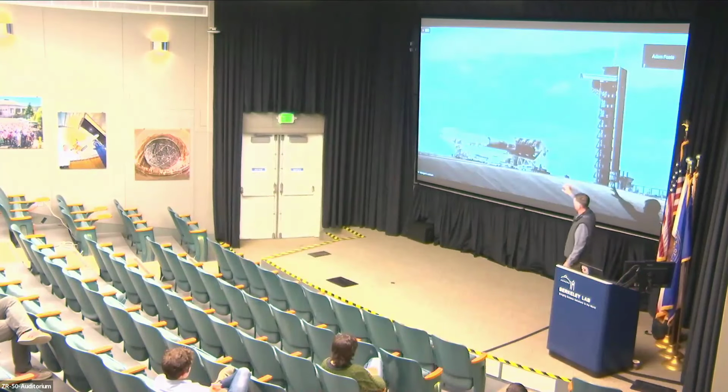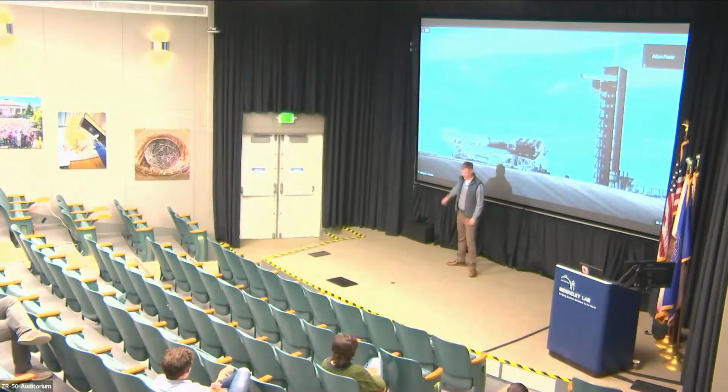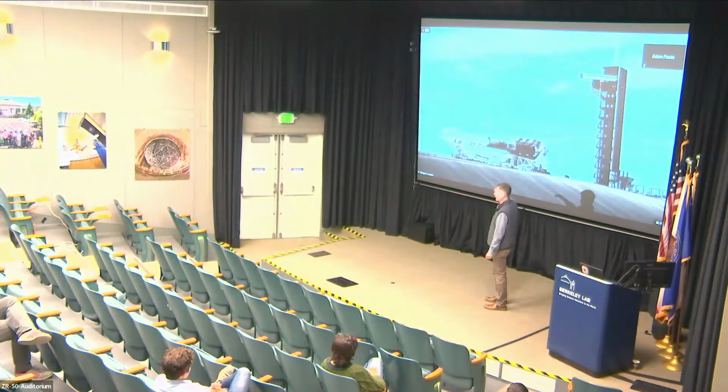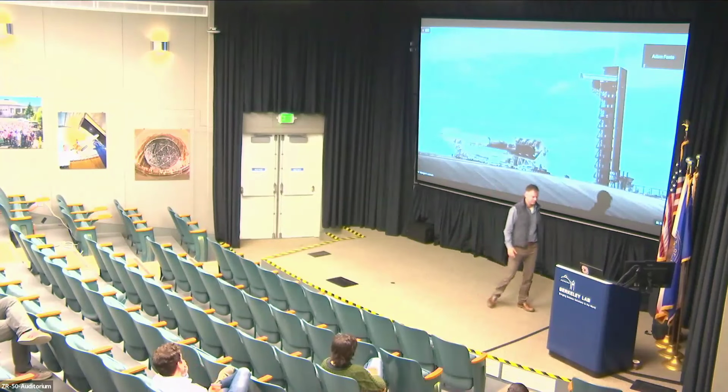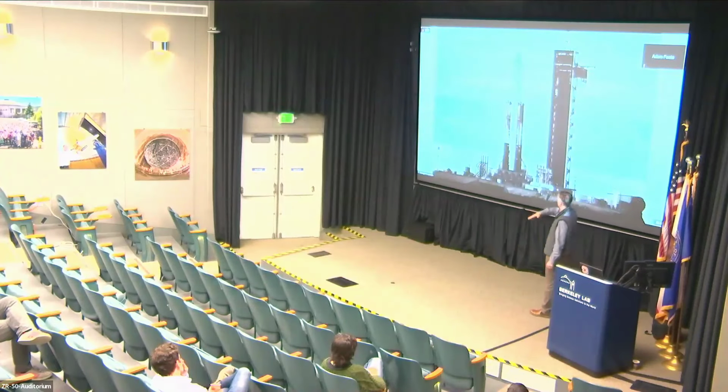And so this is the rocket. This is a SpaceX Falcon Heavy. And they bring the whole thing out. You see the nose cone in the front. So that's where our spacecraft is. And they bring this whole thing out on a gantry, traveling about 1 mile per hour, something like that, out to the launch pad. And then they stand the whole thing up.